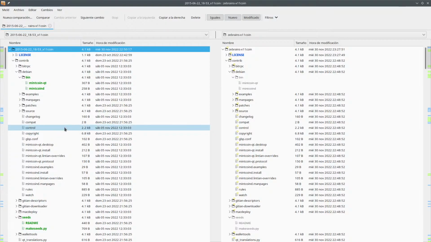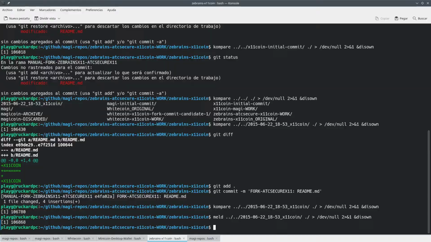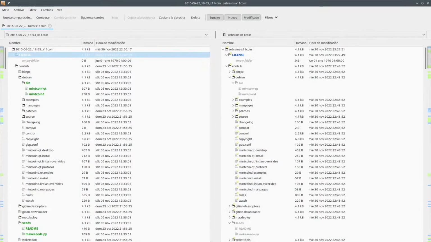Okay, so I'm not sure if this is what. Okay. So the first change is this one, but I'm not sure what is the change amount. License.